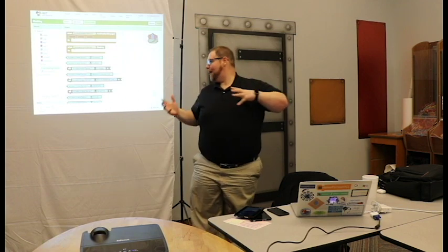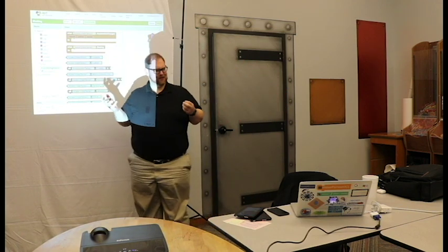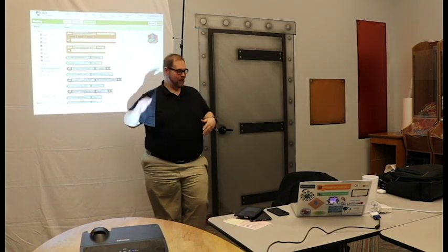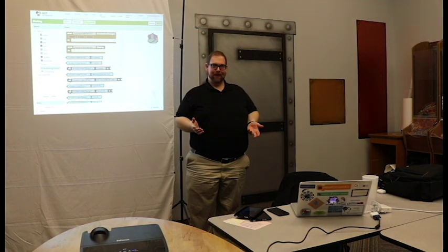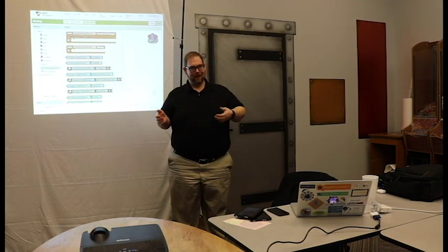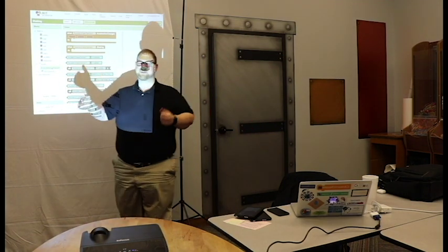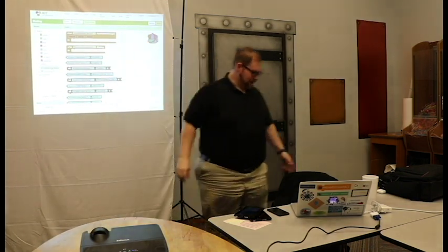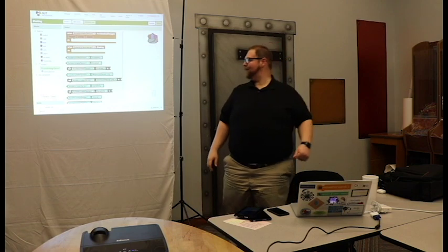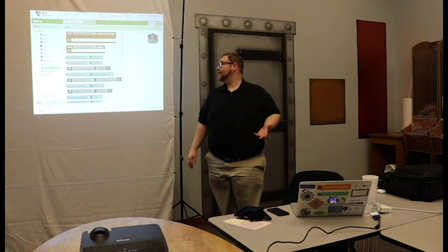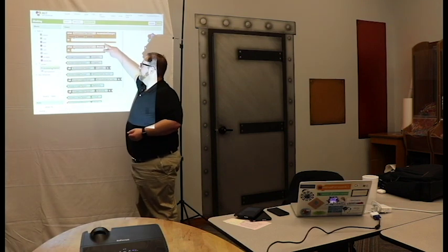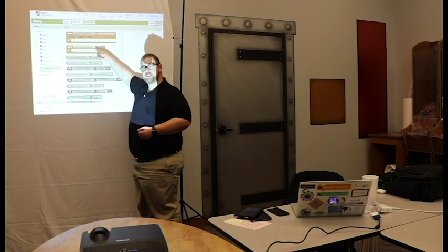I want us to think about that thought process. Remember early on when I'm like, how do you make it do something when you push a button? You have to go to the button. How do you make it do something when it shakes? You go to the thing that knows when it shakes. So we are programming in a paradigm called event-driven programming. The event here is, which one of these? The second one. When accelerometer sensor 1 dot shaking.